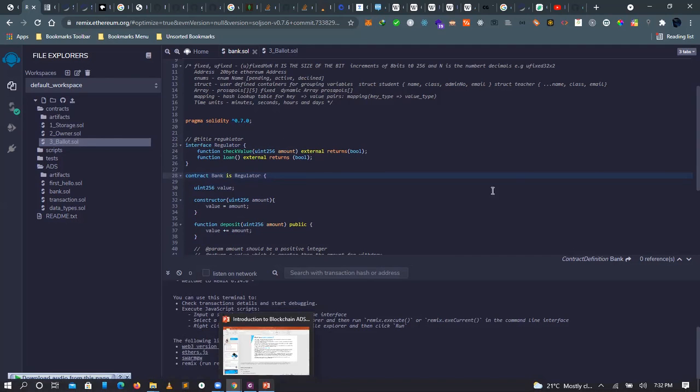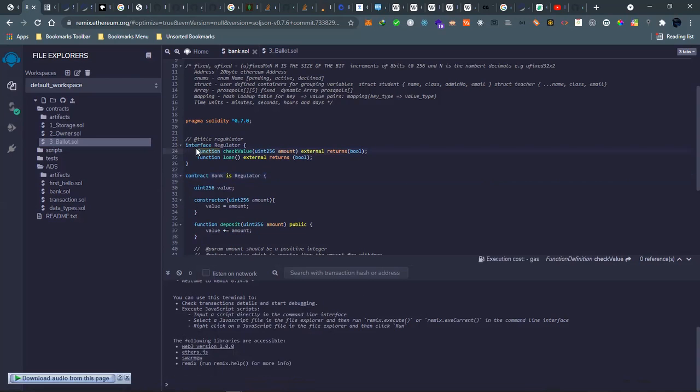We have talked about interfaces, and we have seen how to inherit contracts. So this contract Bank has inherited some of the functions from the interface. You can create a library to do certain functions.